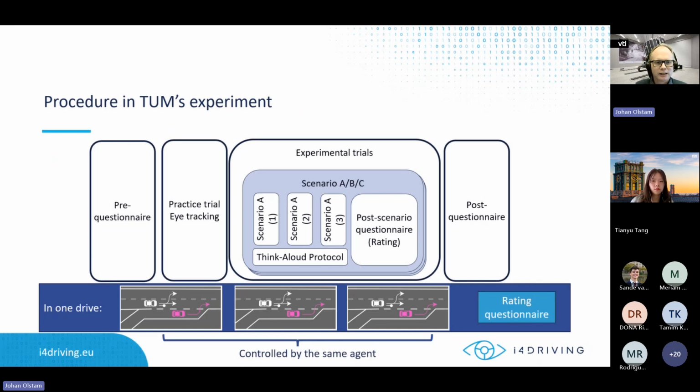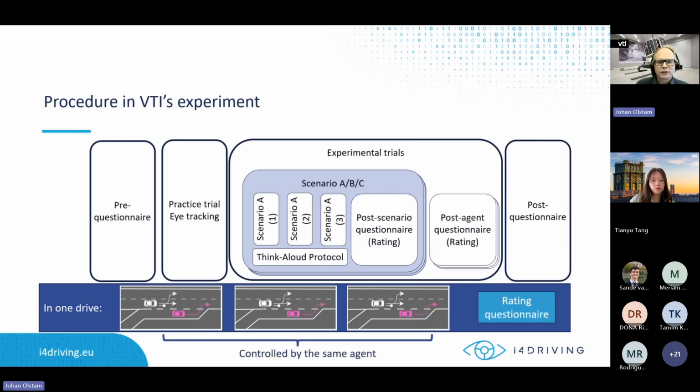But we also used a think aloud protocol where we asked the participants to verbalize their thoughts continuously during the driving: what they are planning to do, how they think the vehicle behaves, does it behave in a way that seems human-like, or why not, and so on. So they should continuously tell what they are experiencing. And after the complete drive, we had post-questionnaires with more open-ended questions.